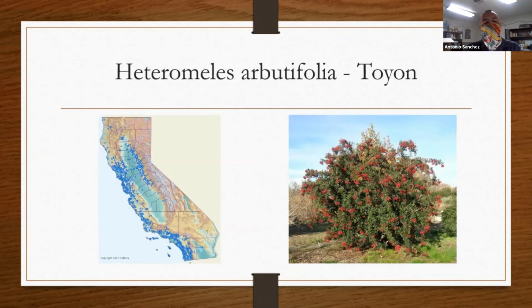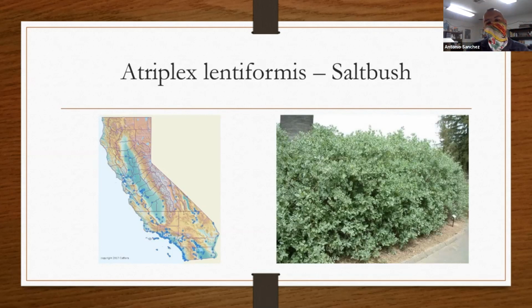This plant I've seen kept in a cylinder shape, so very narrow and about 6 feet tall, right? And if you've seen them in the wild, they can get 20 or 25 feet tall, but we can keep it at 6 feet tall, less wide than tall, and it's beautiful. Flexible. Saltbush, flexible, found all over California.